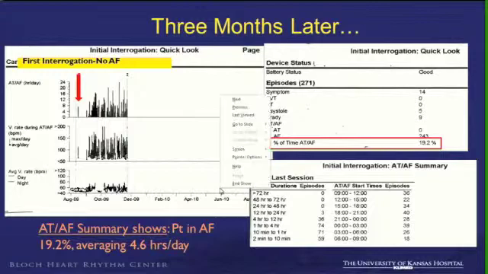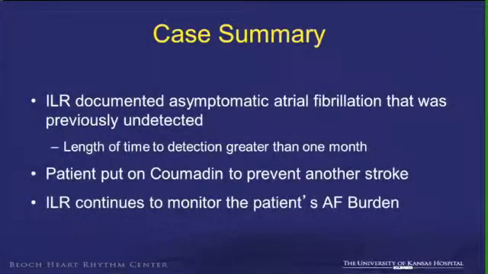Sorry, that was the wrong button to push. You can see after the red arrow on the right is the atrial fibrillation burden, in hours per day, and the ventricular rate during AFib underneath that. And on the right, the percent of time in AFib was actually 19.2%. This patient was initiated on anticoagulation, and the Reveal monitor continues to be in place for monitoring her atrial fibrillation burden.